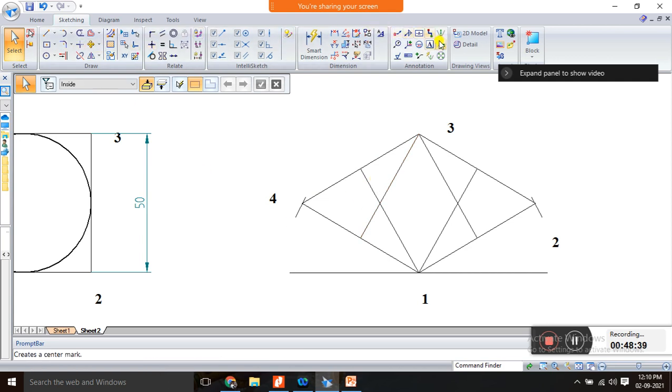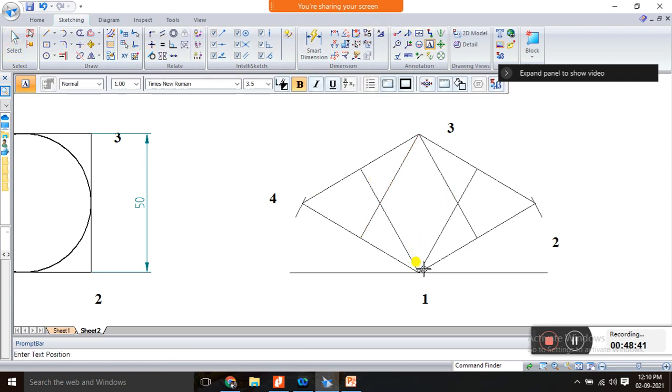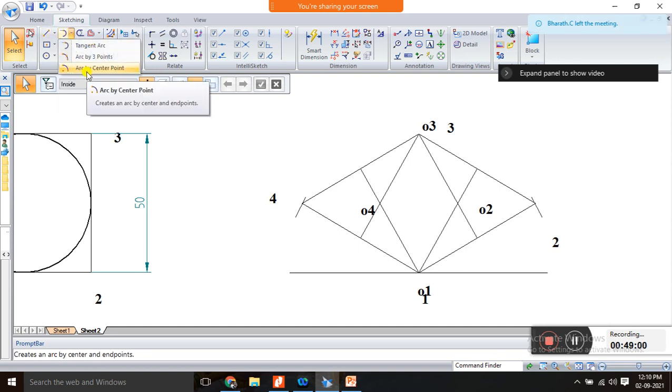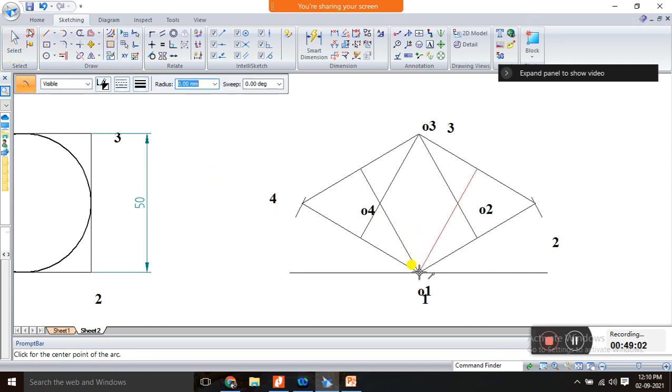Okay, you just call this one O1 and this is O2 and this is O3 and this one is O4. So there are 4 centers. And take the arc or your compass, place it on O1, okay, and stretch up to this point and cut the arc.